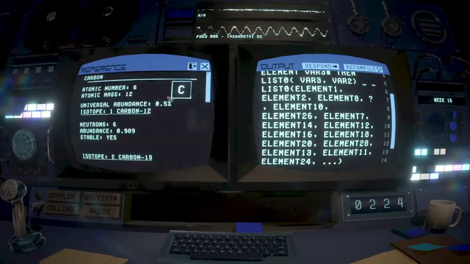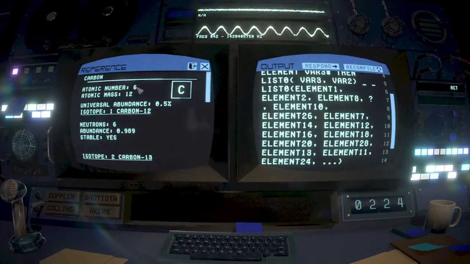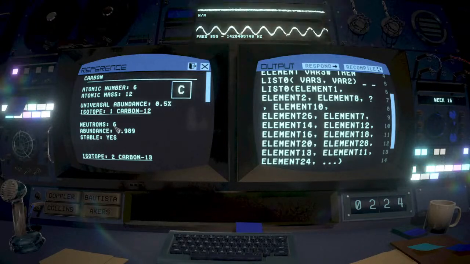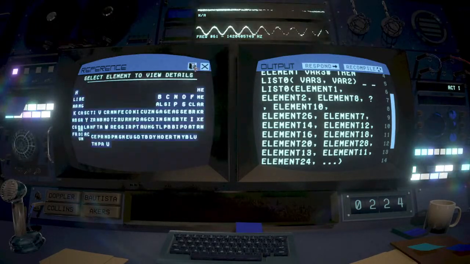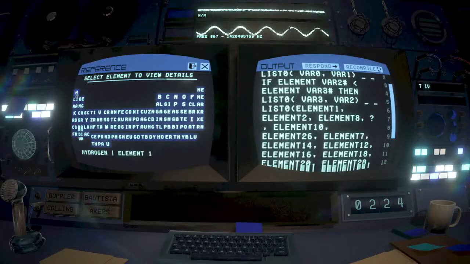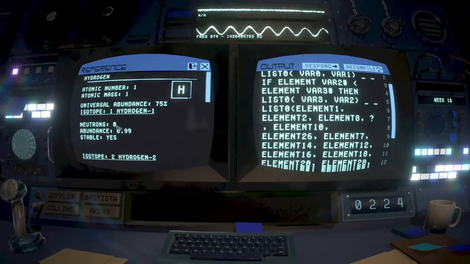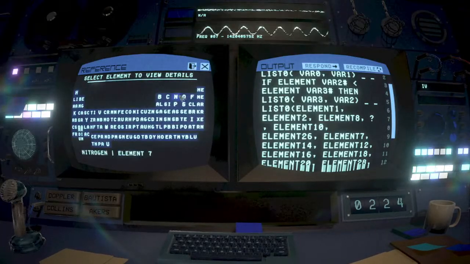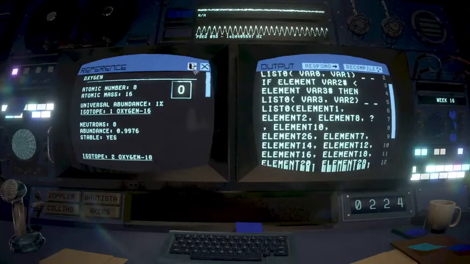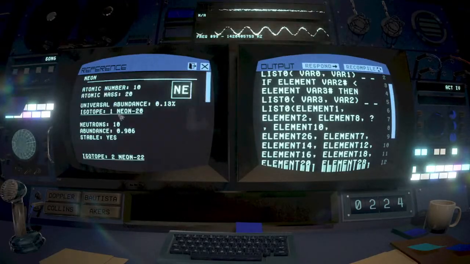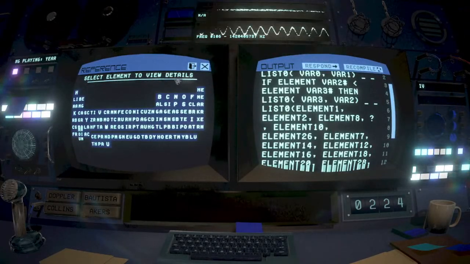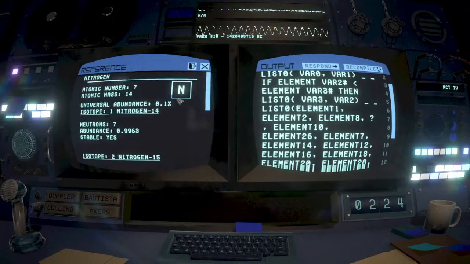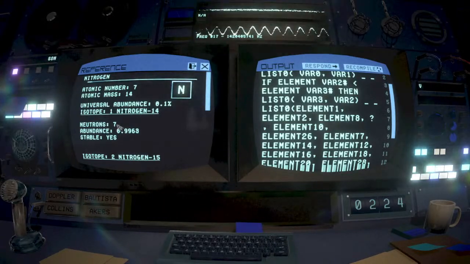So before they were looking at carbon. Atomic number 6 has 6 neutrons. Alright, so element 1 has 0 neutrons. Element 2 has 2. Element 8 has 8. Element 10 has 10. Element 26 has 30. Element 7 has 7.